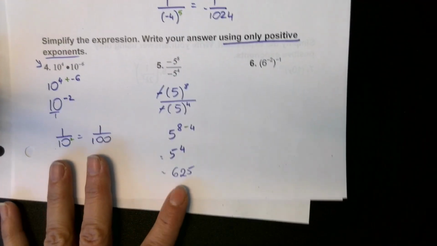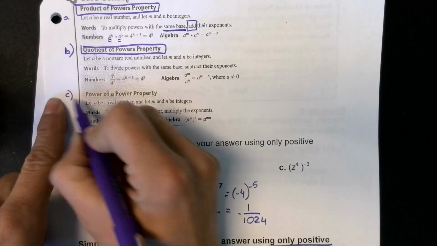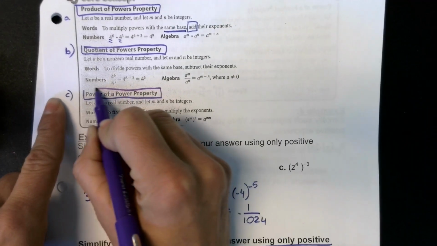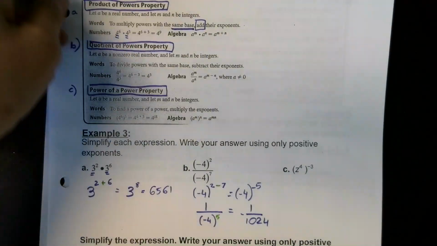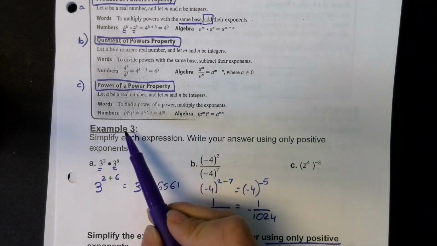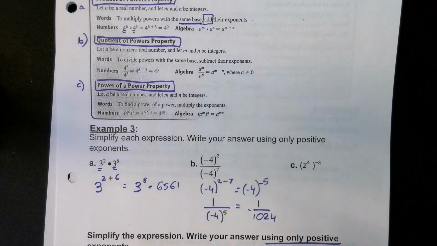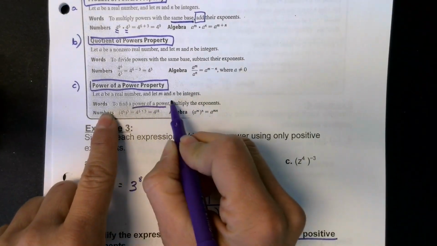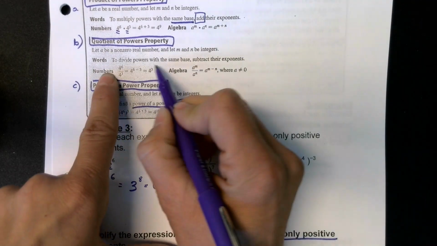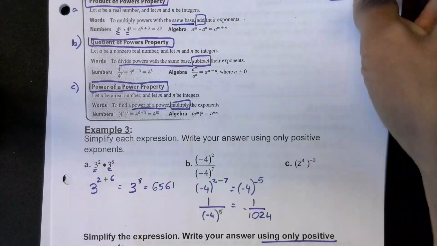Now we have our third one on this page. So that's for the example C. So when you're doing this at home, you can kind of remember. This one is called power of a power property. And what it means is that if you have a number that is being raised to a power, but you're taking it to another power, so power of a power, you will multiply the exponents. When you had division, you were subtracting the exponents.